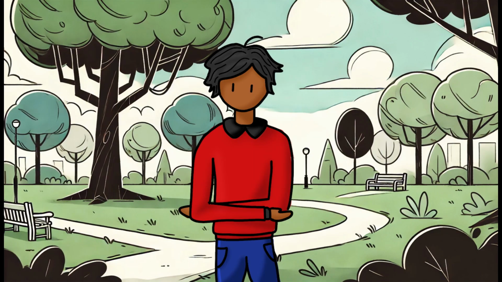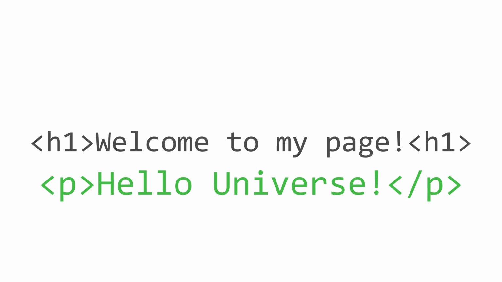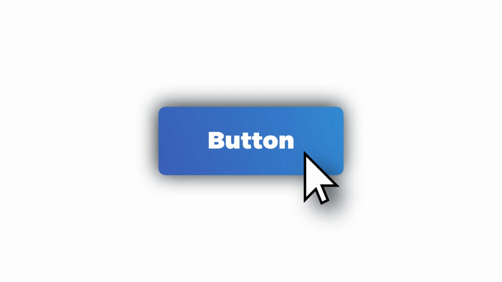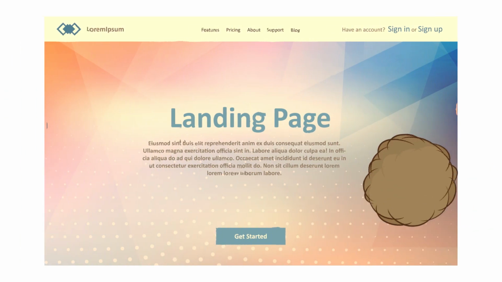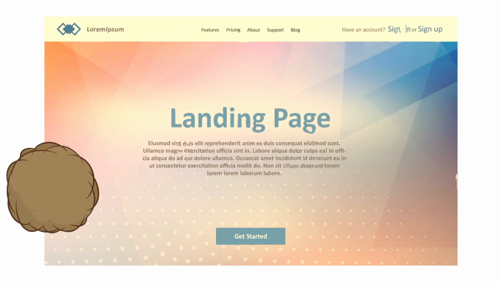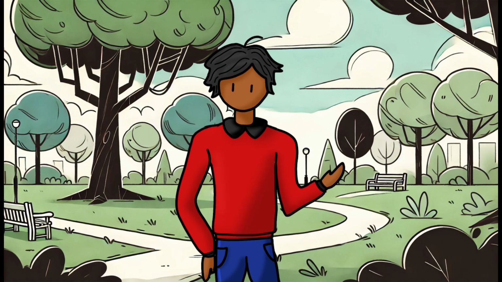Since the browser builds this structured representation, JavaScript can access and modify it. This allows us to change the text inside elements, modify styles like colors and sizes, create new elements dynamically, remove elements from the page, and react to user interactions like clicks and typing. Without the DOM, a web page would be static, meaning nothing would change after it loads. However, now with DOM manipulation, we can make websites look a lot more fun.